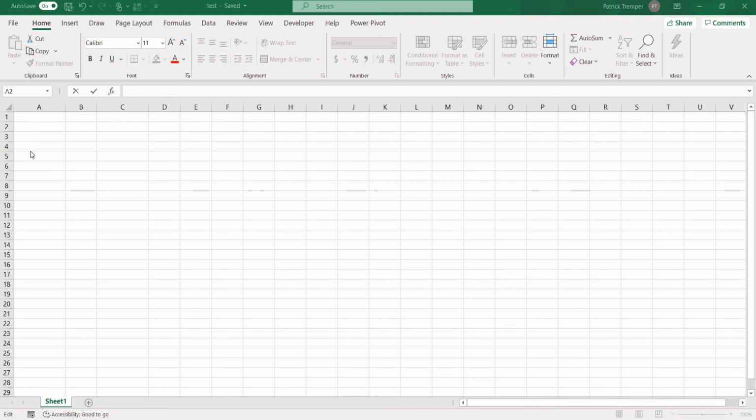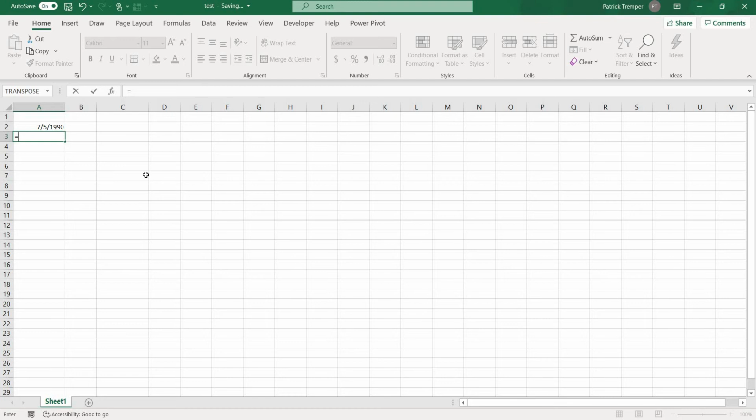Today I will be talking to you about some time functions. First of all, I'll start off with the date formula. The date function asks you to specify a year. The year will be 1990, and the month, let's specify July, which is 7. The day will be the 5th. There you have it. It will return July 5th of 1990 in that format.